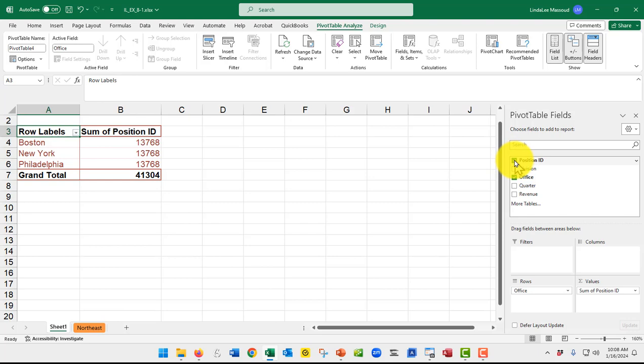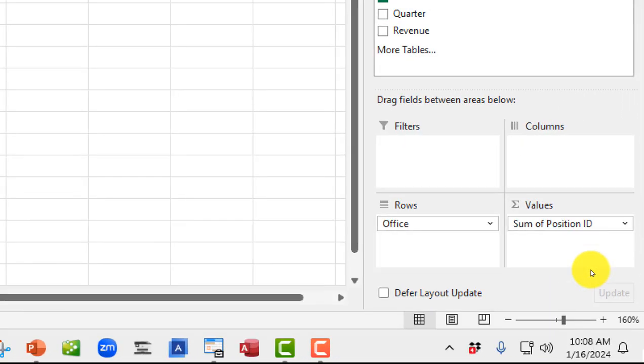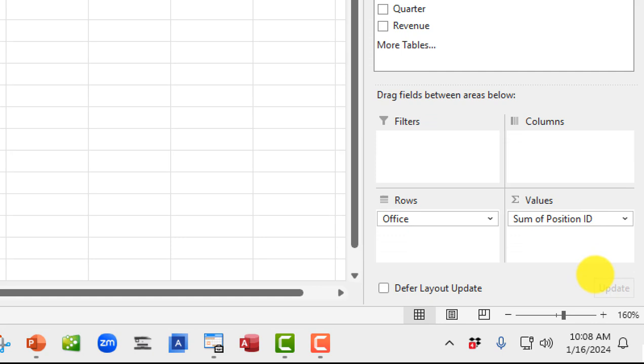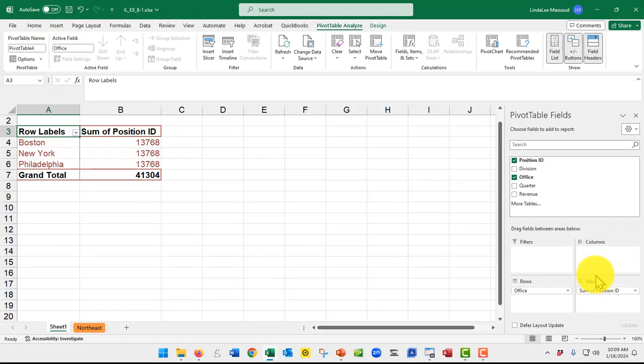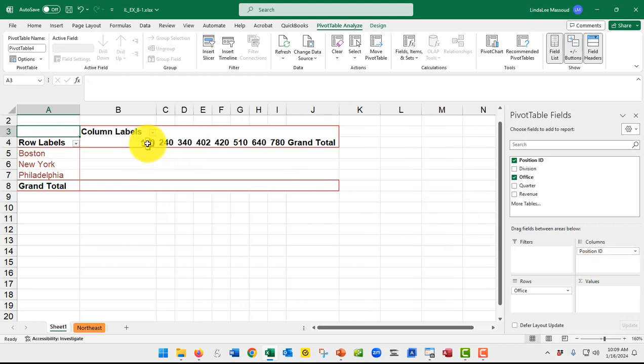So it assumed for us that we would like to have a row with the office in it, and then we would like to summarize by Position ID. Well, the Position ID isn't a thing to be added up like revenue. It's just a number that identifies a job. So we don't really need that. On the other hand, we decided that we'd like to have columns across the top. And so I clicked and dragged it up into the columns. And what it did now is, remember, each of those is one kind of office in the company. So it made position offices across the top and automatically assumed in there to add a grand total.